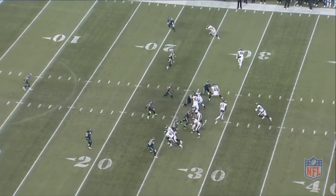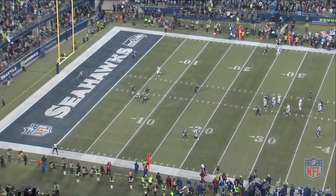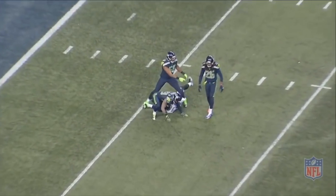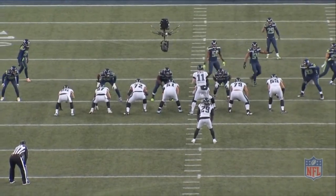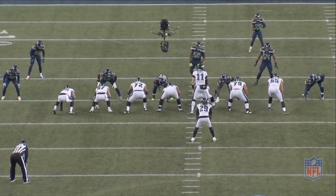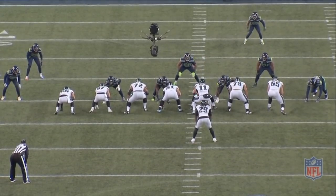If we take a look at this route here, designed to break up the zone coverage, Wentz again was throwing off a very awkward stance. He completed this to Zach Ertz. It was a great pass, but it dived down towards the end. It's almost nose-diving the pass, and if we see why from this great view showing behind the quarterback, watch Carson Wentz's legs here.